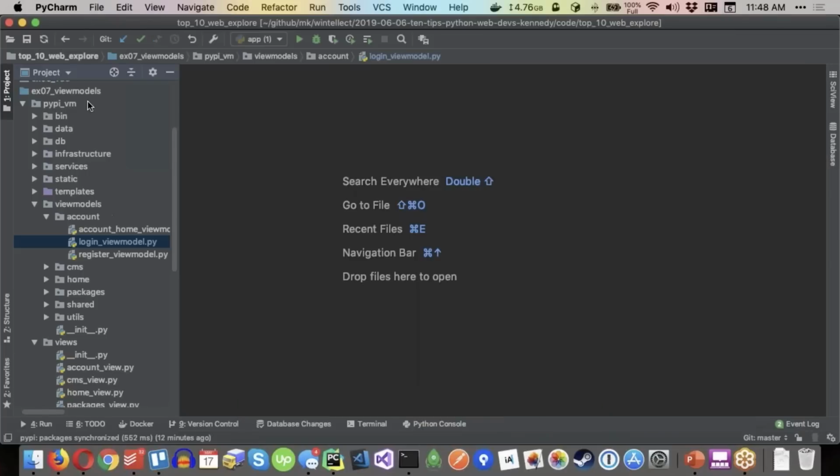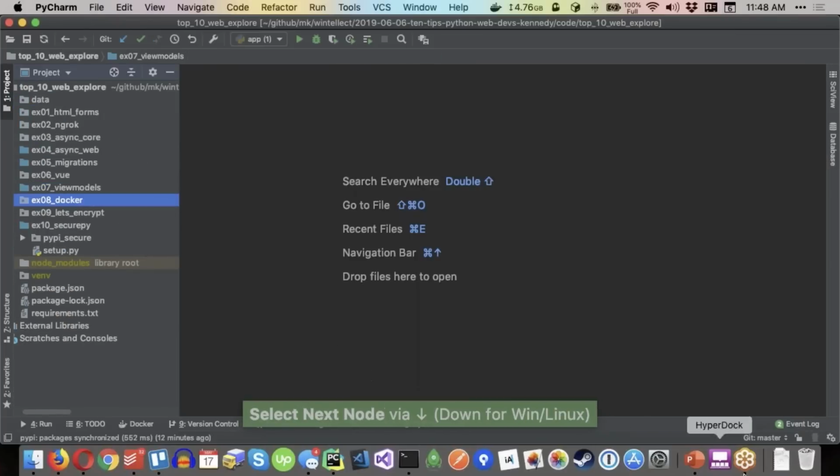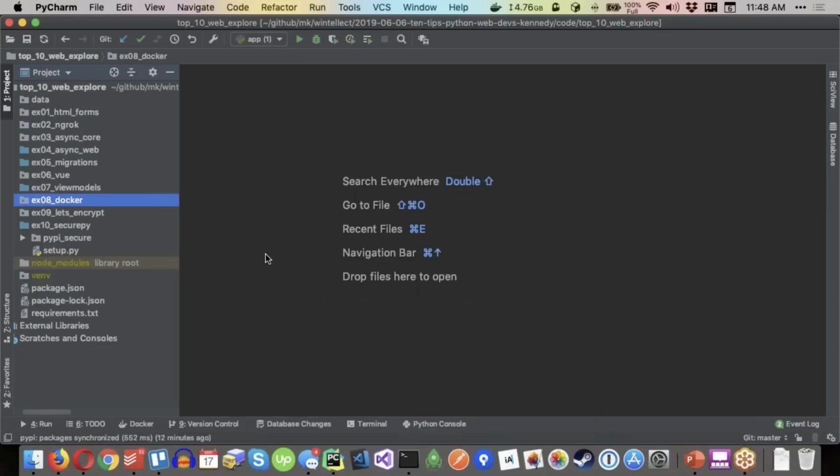All right, so that was number 7, view models. The next one up is Docker, okay? And I won't show you the slides for that, or just show you Docker. So containers are really nice ways to package up our code and just make the environment we want it to run in exactly reproducible. Then we can ship this off to servers, we can ship it off to Kubernetes clusters and make it run, all that kind of stuff, right?